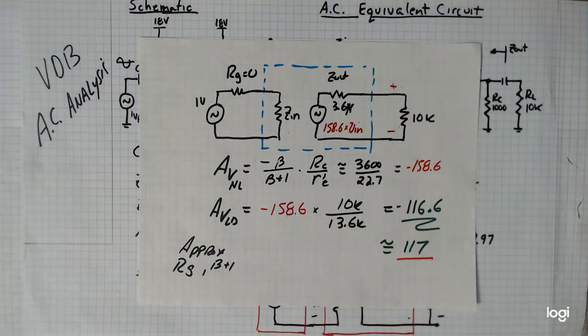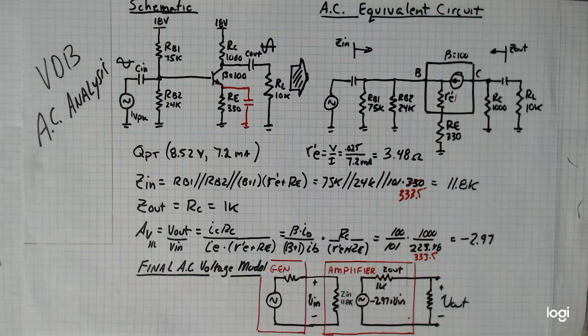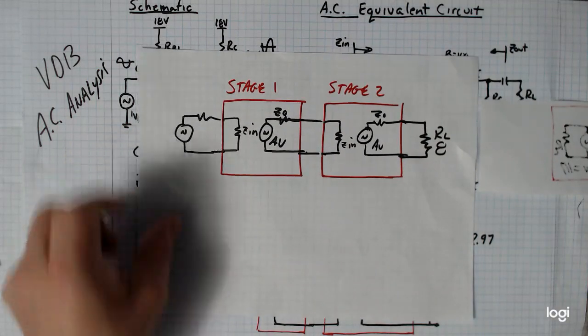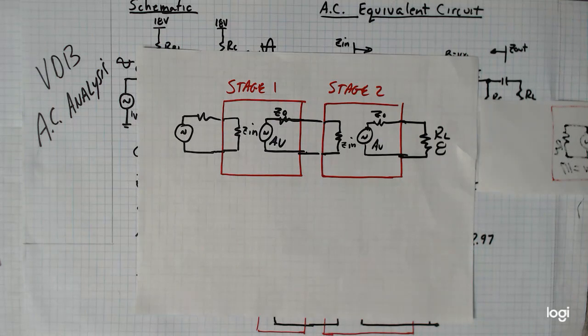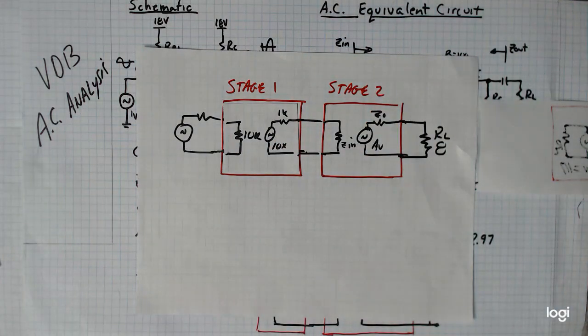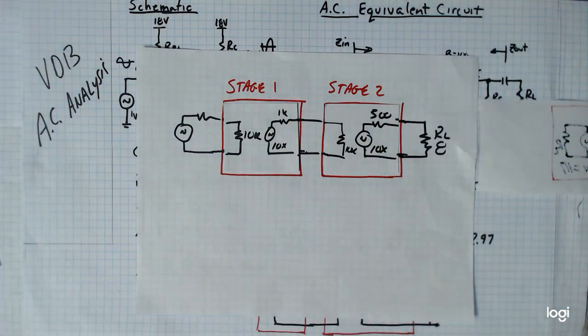This is fine if all you've got is a single stage and you just need to know what the gain of the thing all hooked up is. However, that's not really the way things work a lot of times. Sometimes you're given a couple of different amplifiers. You're given a two-stage amplifier, and the boss says, well, if we get this RF amplifier from this company and they've got one that has these characteristics, what happens if we hook that up to this amplifier that we've got down in the shop?